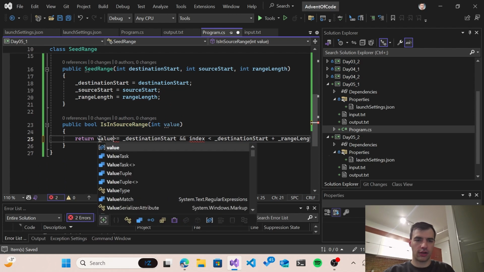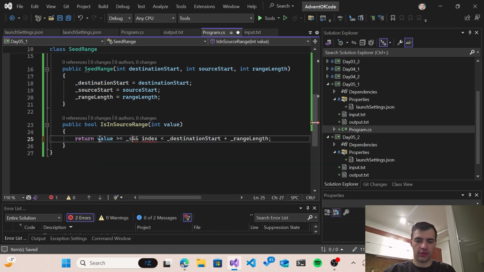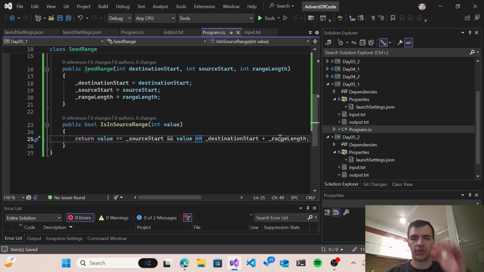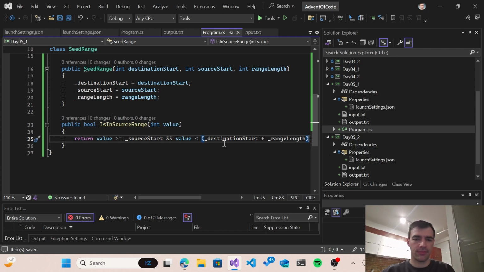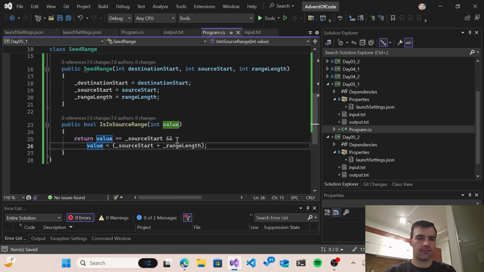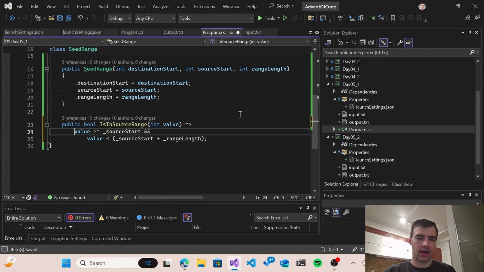So if the value is greater than or equal to source start and value is less than source start plus range length. That's correct. So not destination, but source. So we check if the value is valid for this specific range.